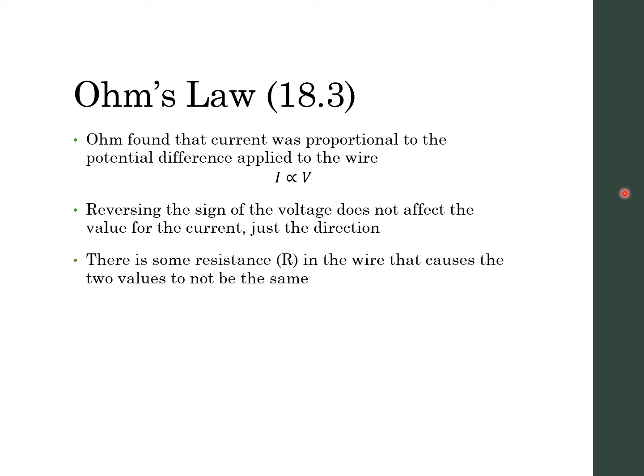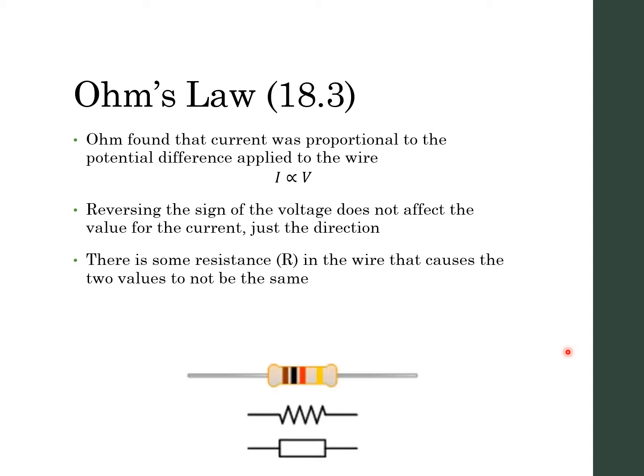And that something is called resistance. And the variable we're going to be giving it is a nice capital R. Lowercase r for distance, capital R for resistance. And it's this resistance that makes it so the two aren't the same. So we need to think about how we include resistance in our equation, and we need to figure out what resistance actually is.